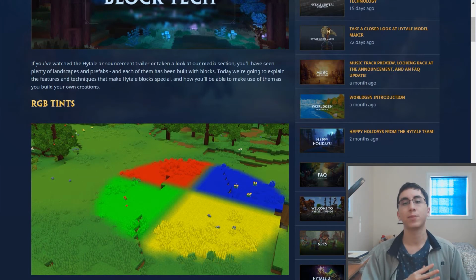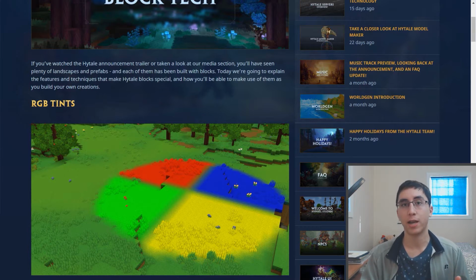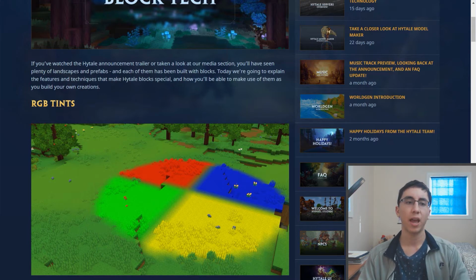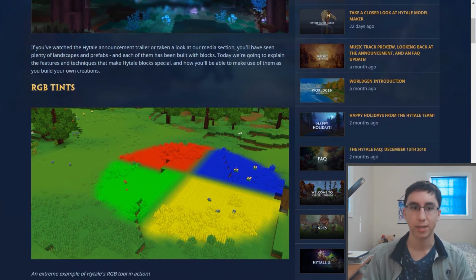Now, as they say, if you've watched the Hytale announcement trailer, you'll have seen plenty of things, the landscapes, the prefabs, built with blocks, because this is a block game in the block genre, as Hypixel Studios states, and they're trying to improve and innovate in the block genre. So they want to talk about how the blocks are unique, different from other games that have done this type of thing, starting with RGB tints.